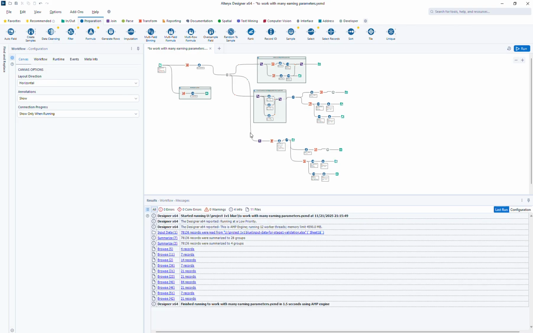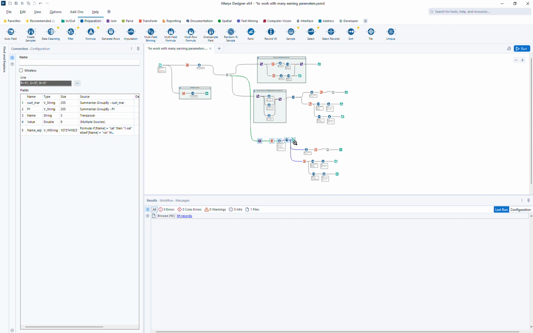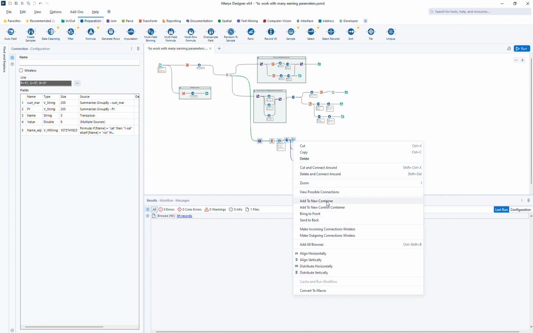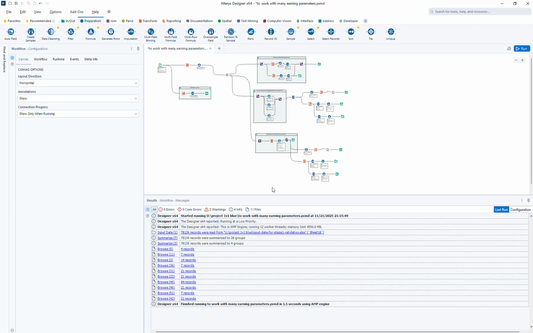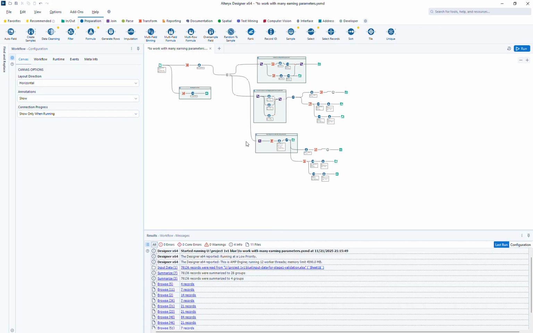And then this one, one more time, I will add this one to the box, and I name it unpivoting tool to work with many parameters. Okay, so you can see here, let me zoom out a little bit to show you the three of them.